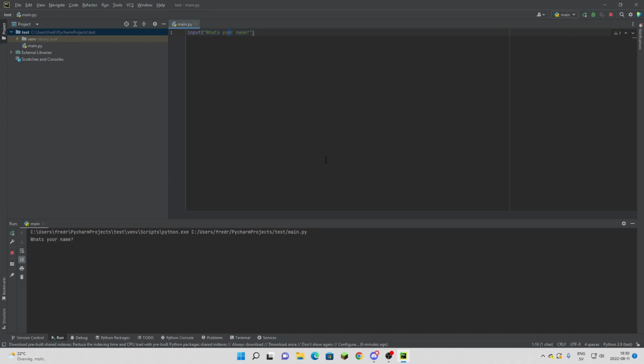We can now type in something and hit enter, and you can see that we can answer this question. It doesn't do anything with our answer, but we can actually answer it. To make it a little nicer, we can also add a simple space right here, and that'll make a space in between. Okay, so that is the first thing you need to know about.